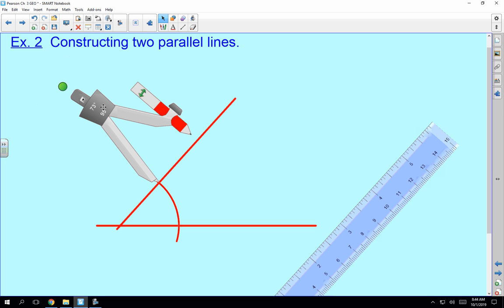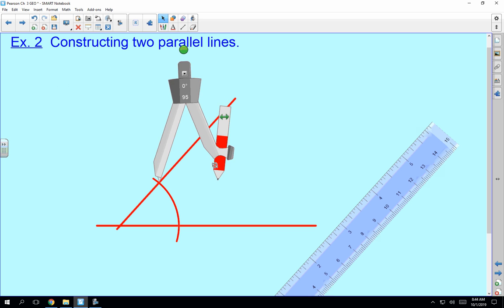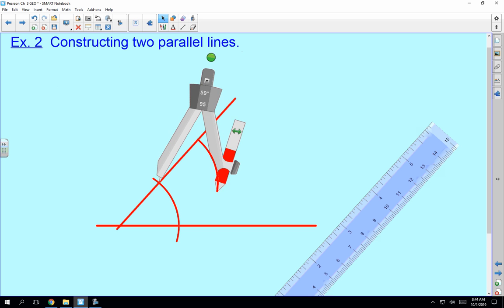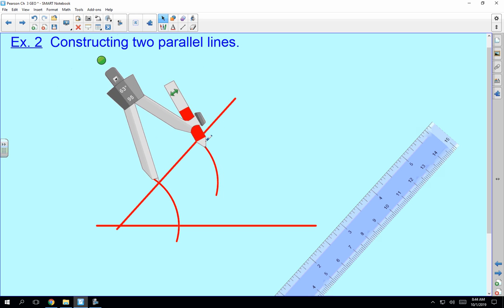Then I'm going to swing another arc, and I'm just visually going to swing an arc so that it looks like it comes down far enough. Here's where we're headed with this: I'm going to have a street drawn in right through here. It's going to go through that arc. And so I want to draw my arc down enough so that when I measure the gap in the angle here, it's going to be able to crisscross with this arc here.